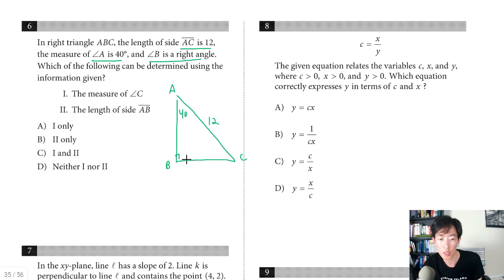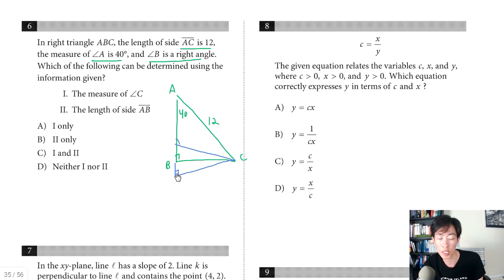Now, if you forgot about congruent triangles, the other way to think about this is visually. So we know that this angle is fixed, this angle is fixed, this side is fixed. Can the measure of angle C vary, or is there just one angle that C can be? So let's imagine that angle C were a little bit bigger. What would happen? Obviously, we would be forced to extend AB, and this would no longer be a right angle, so we can't make it bigger. Can we make angle C smaller? The answer is no, for the same reason, because we'd have to shorten AB, and that would no longer be a right angle.